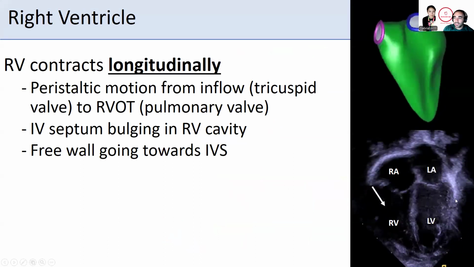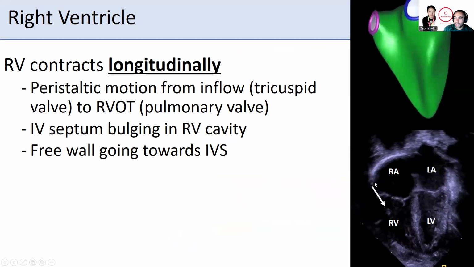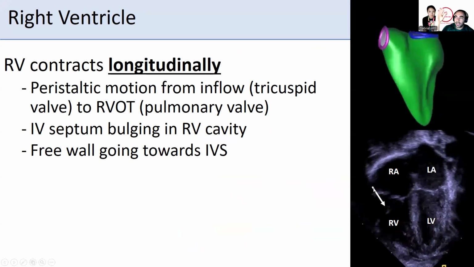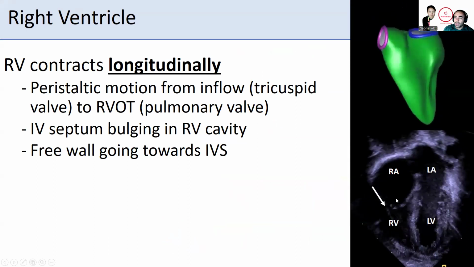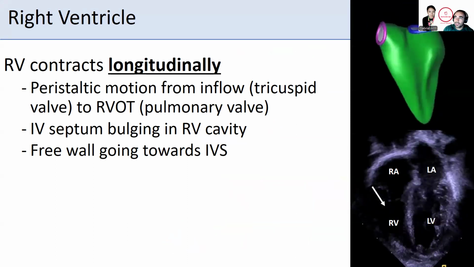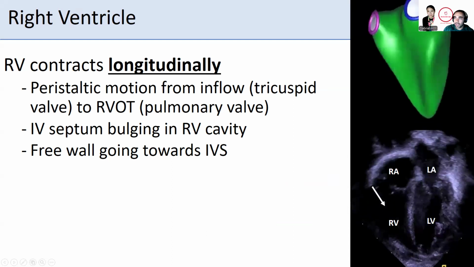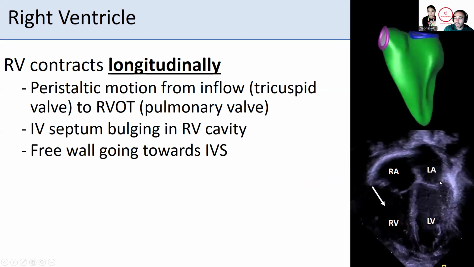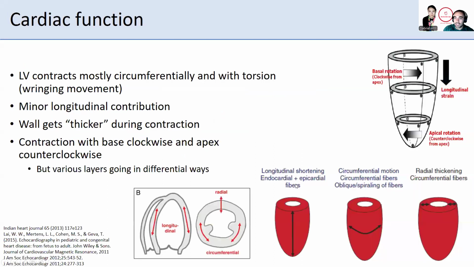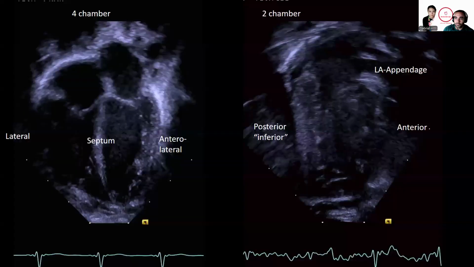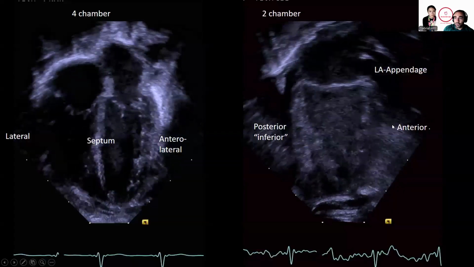The past few slides were just describing the right and left ventricular function. So typically the RV will function as a longitudinal function. Its contraction, as you can see in 3D, is most powerful along the longitudinal axis to propel blood flow towards the outflow tract. The LV has more of a contraction towards the inside with a certain portion of rotation. So a lot of the markers of function are trying to appreciate how it's contracting towards the inside rather than its longitudinal contraction. So this is an example of a 4-chamber and 2-chamber view.